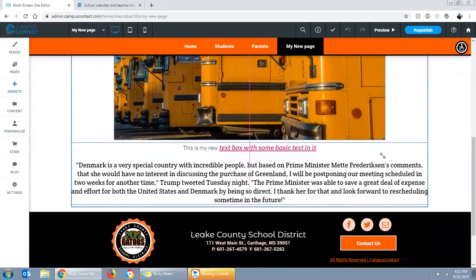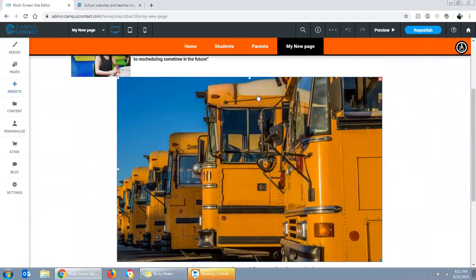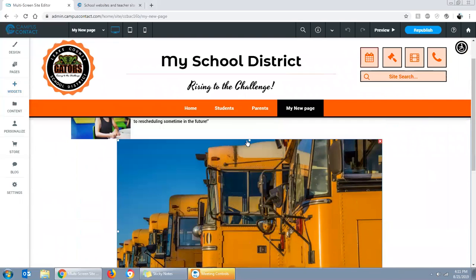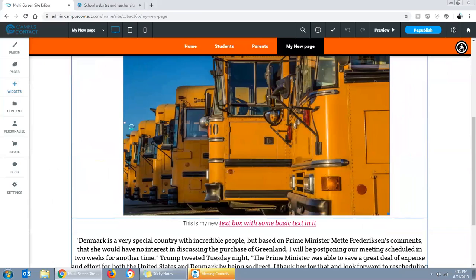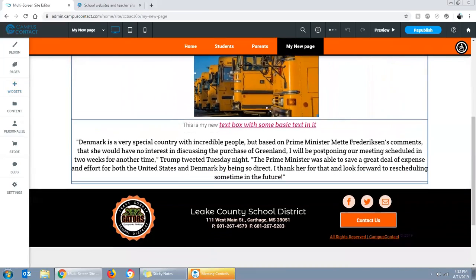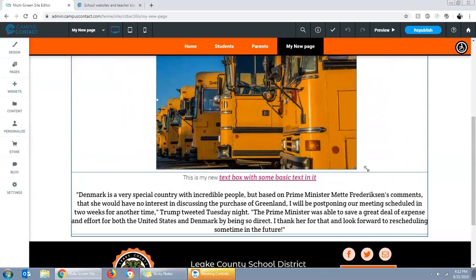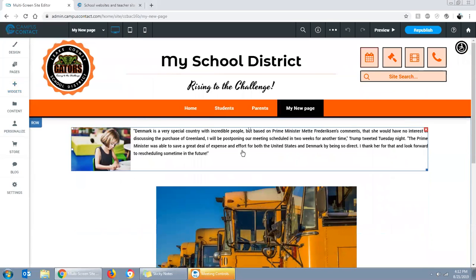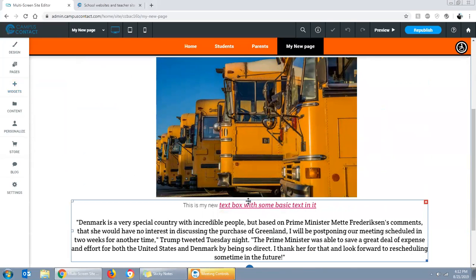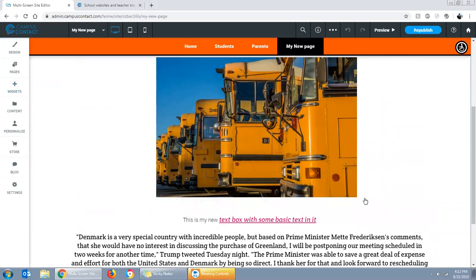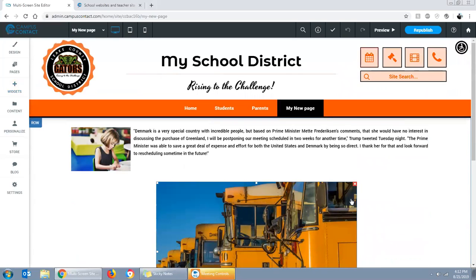Just like you would in PowerPoint, you can mouse over that photo and you'll see the little anchor squares around it. Those little white squares that show up on the corners and on the sides, they call those anchors, and they allow you to grab it and move it wherever you want. You can also grab the corner and make it as large or as small as you want as well. And what's great about the new system is we can manage the distance between items by just grabbing those little anchors and pulling it up or down, farther or closer to other items below it or above it, and creating additional space. So it's really, really simple to manage the space and the distance from things.